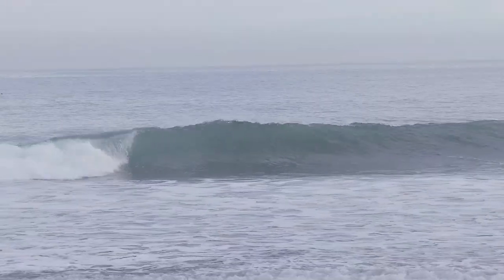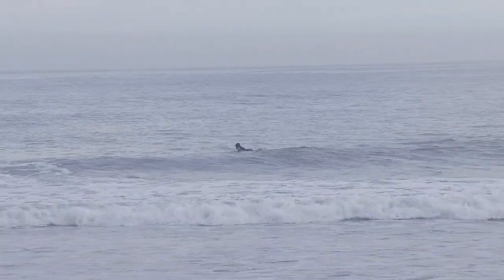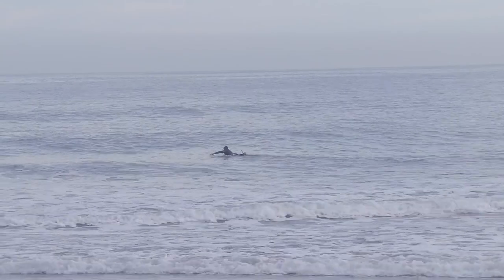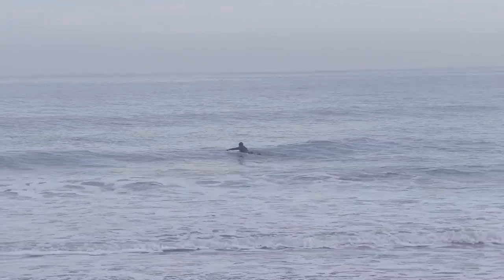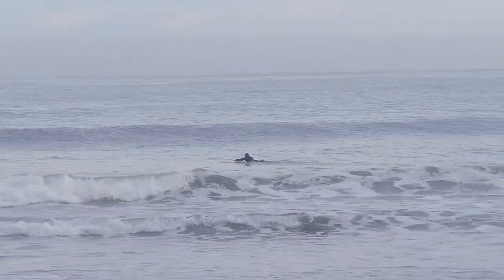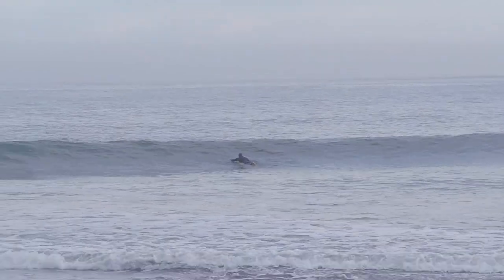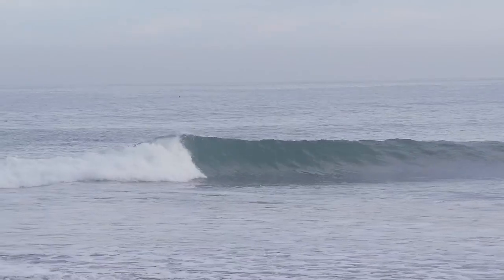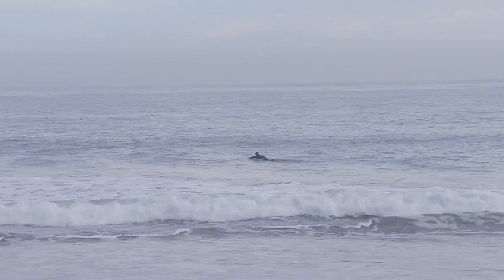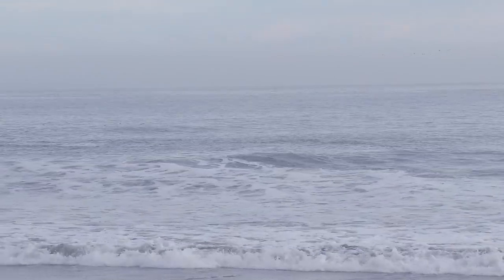My hope was that after I caught that one in the rip, somebody from the crew would have gone and done the same thing — monkey see, monkey do. That's always the hope. So giving it another 30-60% paddle back out, hoping to see one of my crew on an inside wave flying past. It was super challenging though for everybody. Nelson got some incredible waves this session, and so did Shane. Allie and Bonnie struggled a bit — they got a few waves, but it was a struggle. It's a difficult chess game to figure out how to be on the right inside wave.